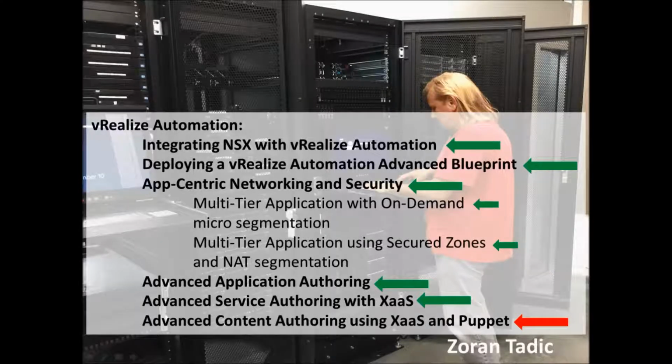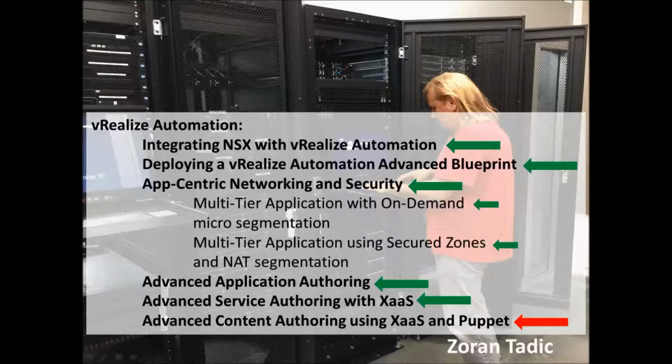Welcome back to my vRealize video series. In the last video we learned how to create a non-VM object through XaaS. In this video we will demonstrate how XaaS can be used to present Puppet as a part of a converged blueprint to install and configure Apache, PHP, MySQL and WordPress on the newly provisioned virtual machine.